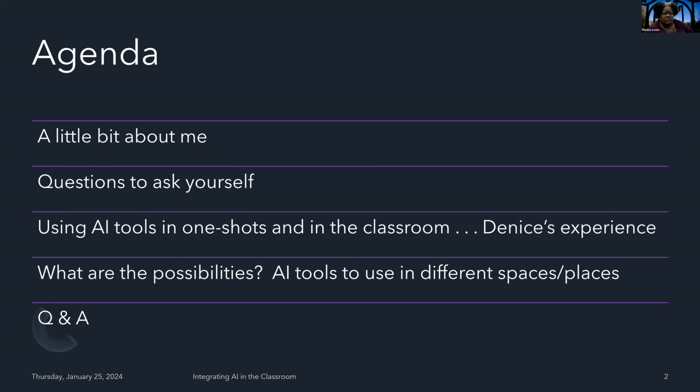I did work as a chef overseas, as well as did my internship at Epcot. If y'all haven't been, I definitely recommend going to the Epcot Food and Wine Festival. It was one month; now I think they're up to three months. The Party for the Senses on Saturday is definitely one that I recommend.